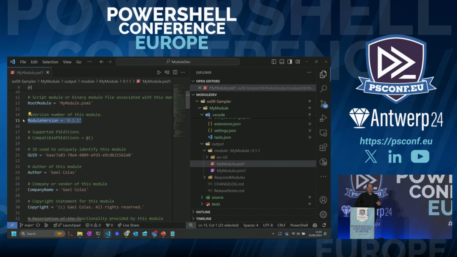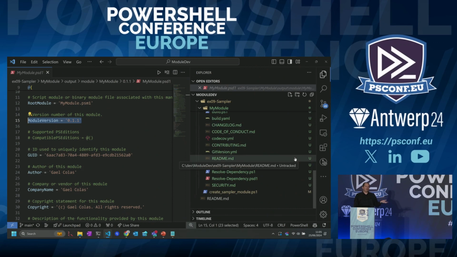If you're familiar with semantic versioning, it's a way to be able to tell what is changing. So you can have some rules, and with a tool which is called GitVersion, to just look at your Git history, and then you say, well, you tried to merge a branch, or the branch was in that form, so that's a minor update, that's a major breaking change, and that's just a fix that you're doing. In a semantic version, you have 3 fields: major, minor, patch. And then it will automatically discover what you did based on some rules that you can define. And it will update the version, and Sampler will update your PSD1 file automatically.